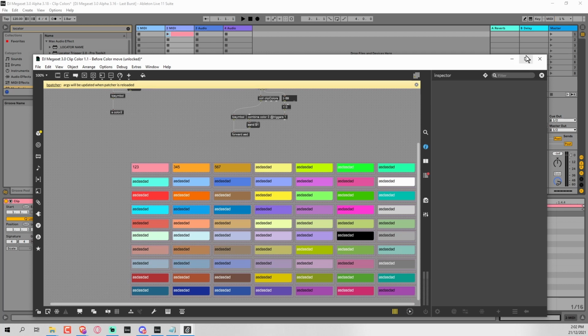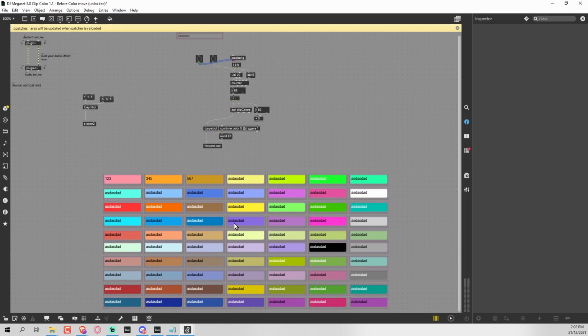Yeah, okay, so back to what I was saying. Some of the colors are in a nice order, but I want all the hues to go together. I think I want to have like reds in one corner, greens in the other. I need to think about this for a sec. I'm going to stop the video and then come back when I've got a bit more of a system in place.